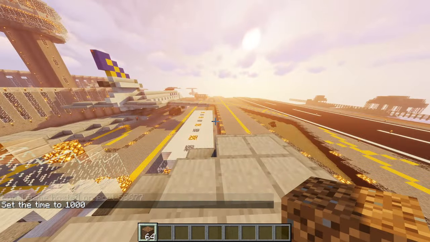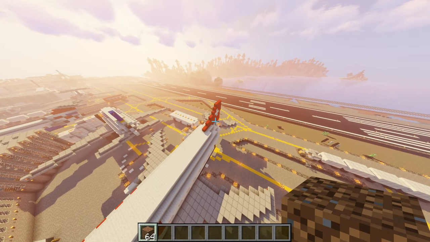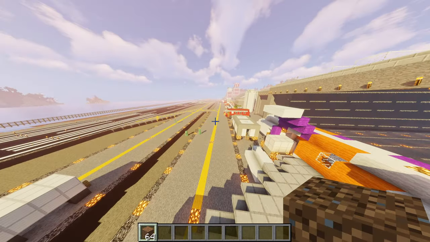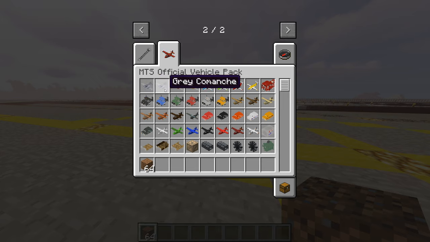And as you can see, we are in Minecraft. Well, you know, Minecraft is pretty hype recently again, so that's good. So yeah, I just downloaded a plane mod again, and here we are. It is called MTS Official Vehicle Pack. And as you can see, you have a lot of planes to choose from.